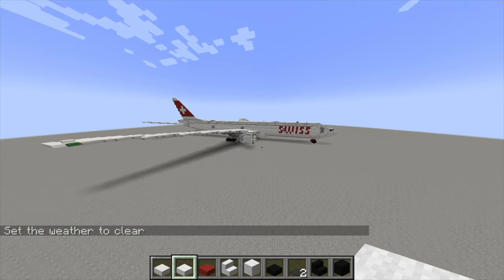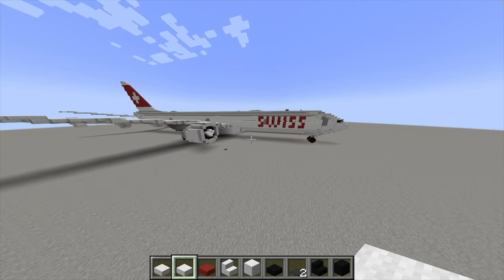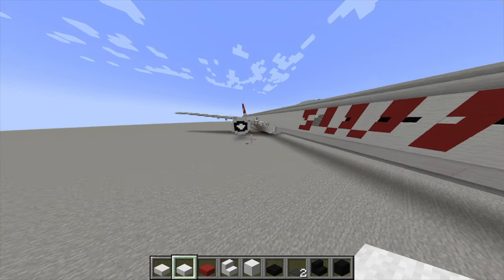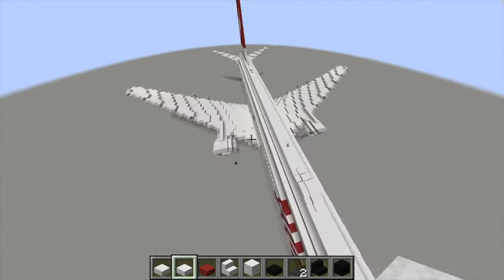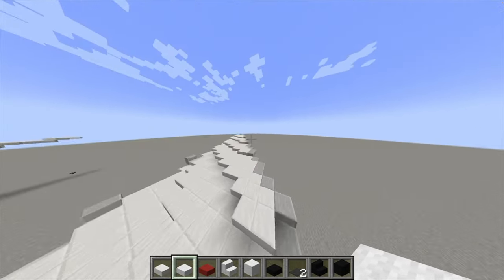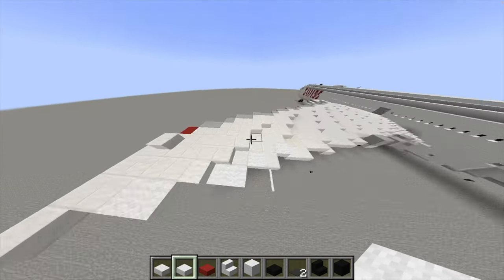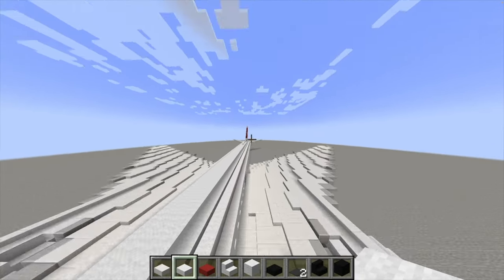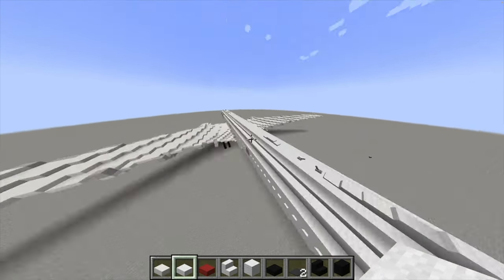Today, I want to do a Minecraft showcase of the Swiss Boeing 777-300. Most of the things were created by Air Team, so I watched this 777-9 video by Air Team. I did the wing by Air Team, the engine, the horizontal stabilizer right here, and the tail.